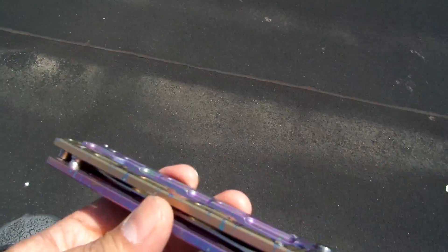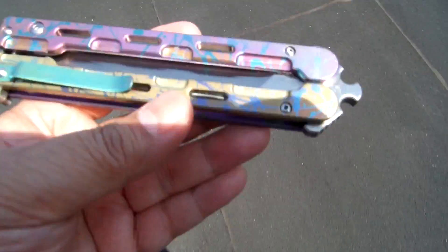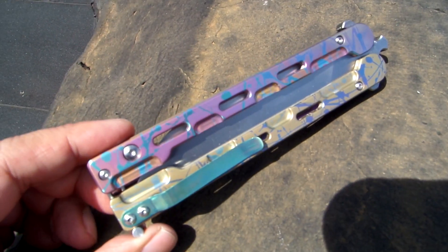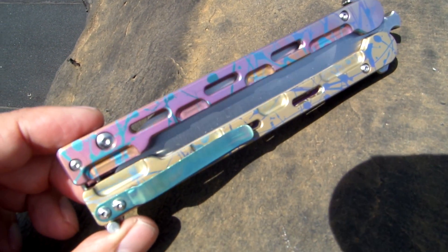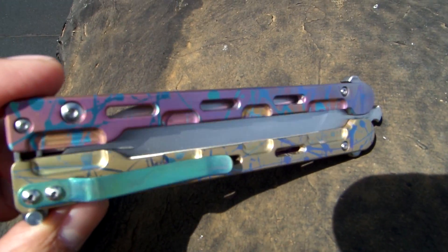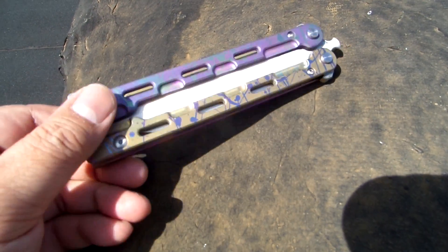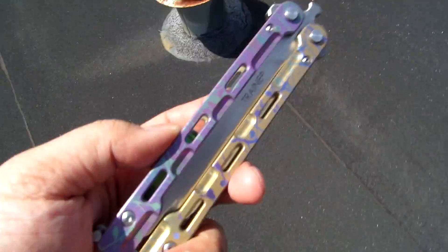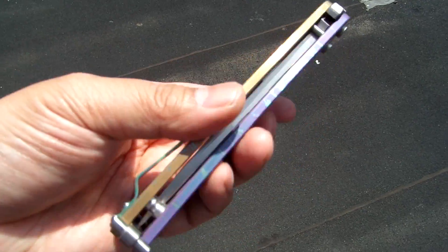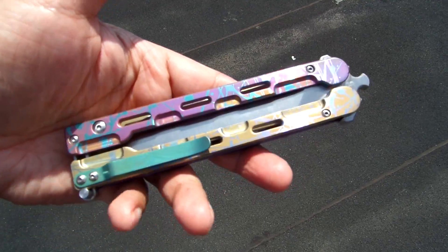I'm tempted to put it down somewhere so I can do a steady shot because I know you guys hate it when I'm walking around. Too much shadow — still no good. Oh well, I love filming outside. We've done it a few times on Wieners and Steel and it definitely looks awesome — the colors look more brilliant. That's not that good; this definitely required that.